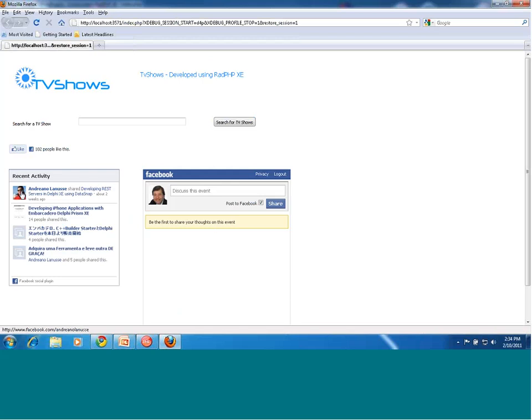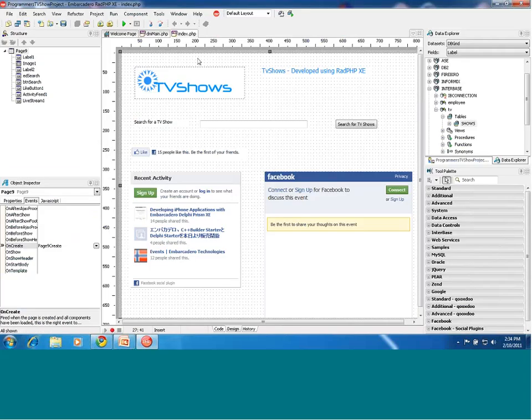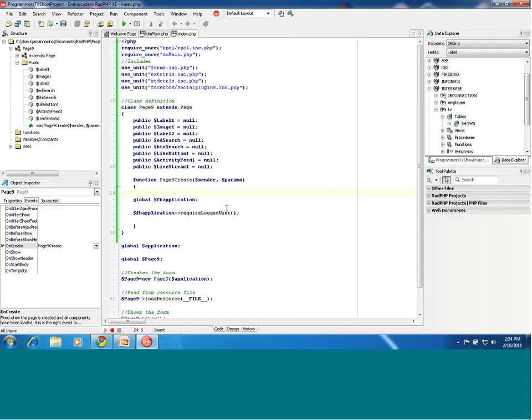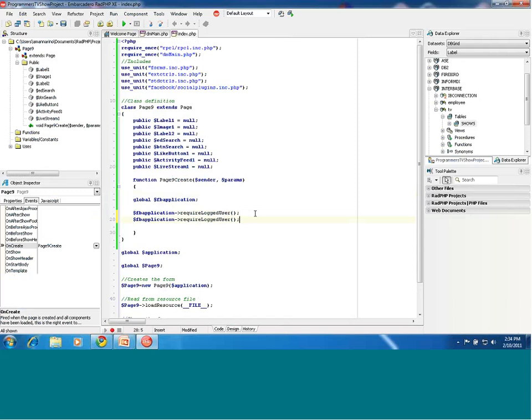So that's a very, very powerful method to require people to log in, and there are many more methods built into that. For example, if I want to grab the user's ID, now that I got the user to log in, there's another method called get the user's ID. That will bring back the user's ID. So when I run this application, I want to grab this user's ID and add that into my database.